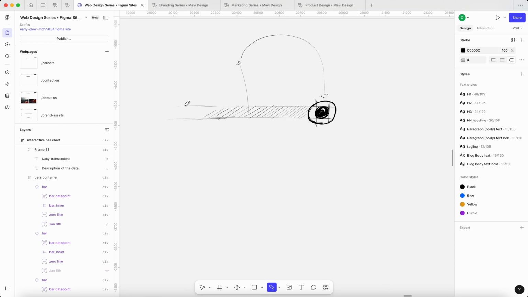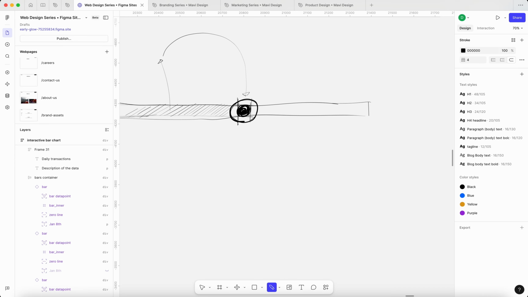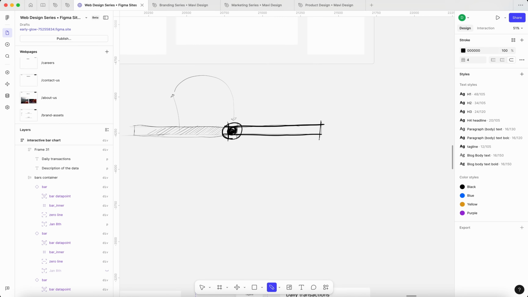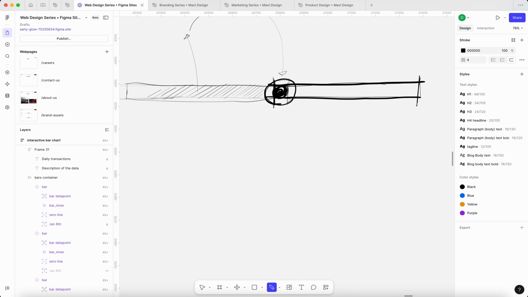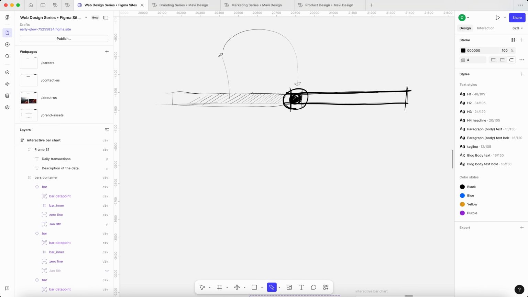And then this whole thing is going to be placed into another frame. And then finally, that frame is going to be pasted inside another frame. Don't ask me why, but that's how I'm going to show you how you make this actually work, okay? It's not as straightforward of a structure, but that's how you need to make it if you want this to work.